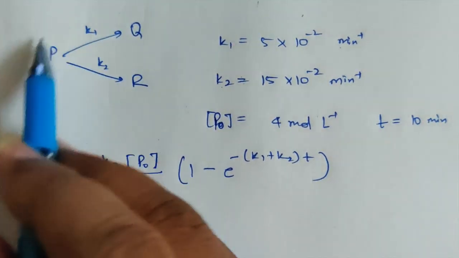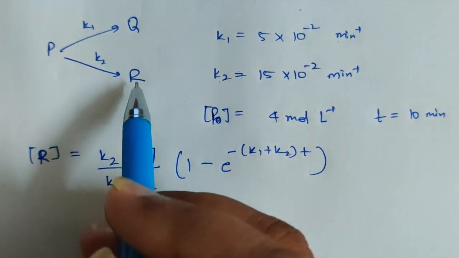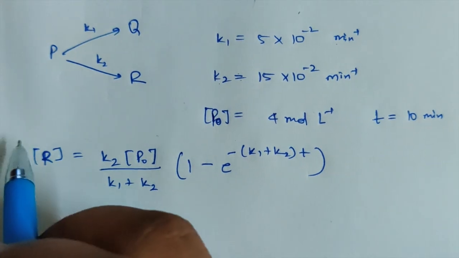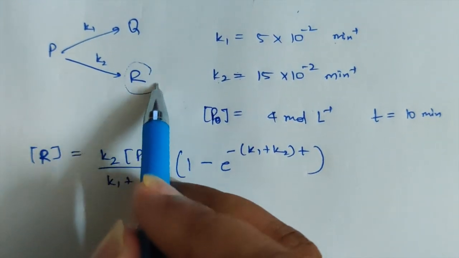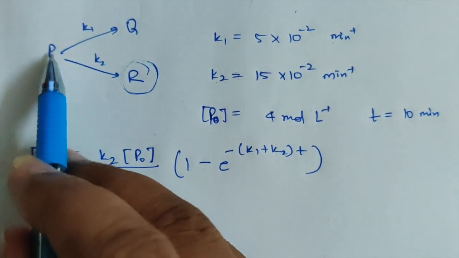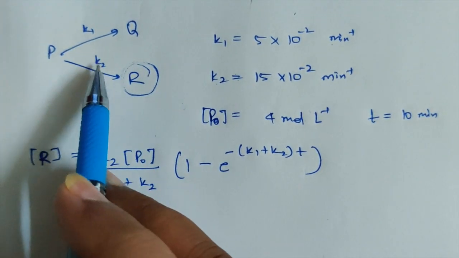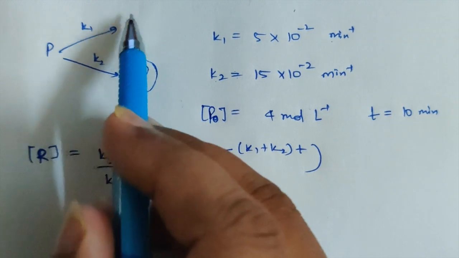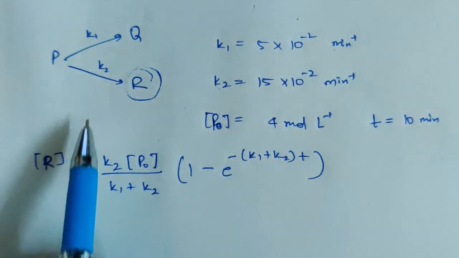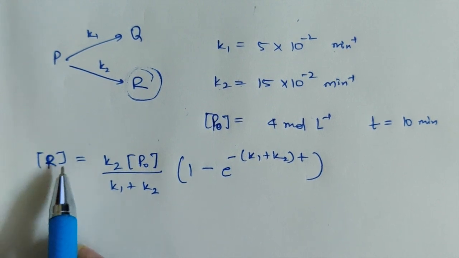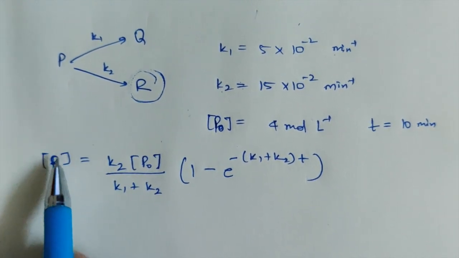So unit conversion is not required in this particular video. This is the condition where P is getting converted into Q, and it is also getting converted into R with rate constants K1 and K2. Now since we have to find the concentration of R, we have already done this with respect to A, B and C. There, if it was C, in the numerator we had K2; if it was B, in the numerator we had K1. So to find the concentration of R at a particular time t, R is equal to what?